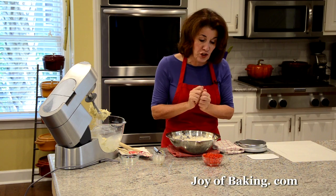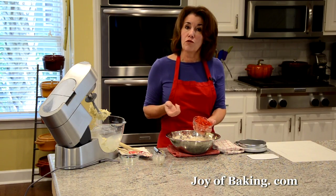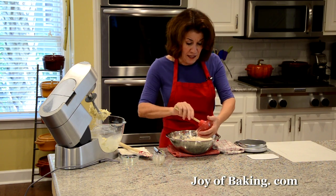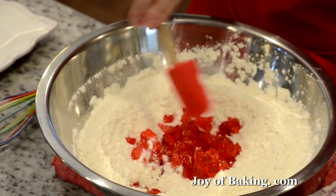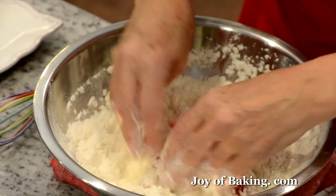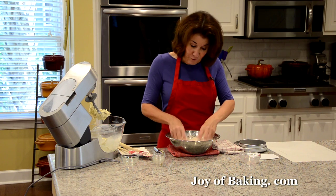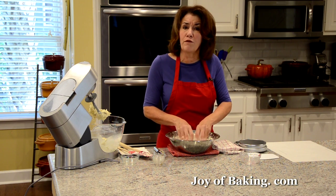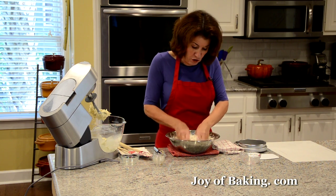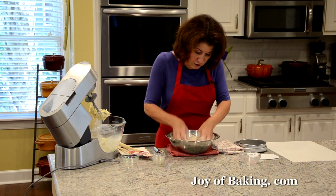And then of course we have the candied red cherries. You will need a scant one cup, which is about 150 grams of chopped red candied cherries. You could also use green candied cherries, or have a mix if you want. I'm going to add them to the flour — as you can see they're very sticky, a big lump — so I'm going to put my hands right in there and break them up and toss them in the flour. Now, some people do not like candied fruit, so you could use dried fruit like cherries or dried cranberries, just cut into small pieces. You could use chopped nuts. This is kind of a flexible recipe — you have the basic dough and then you can add different things to it.